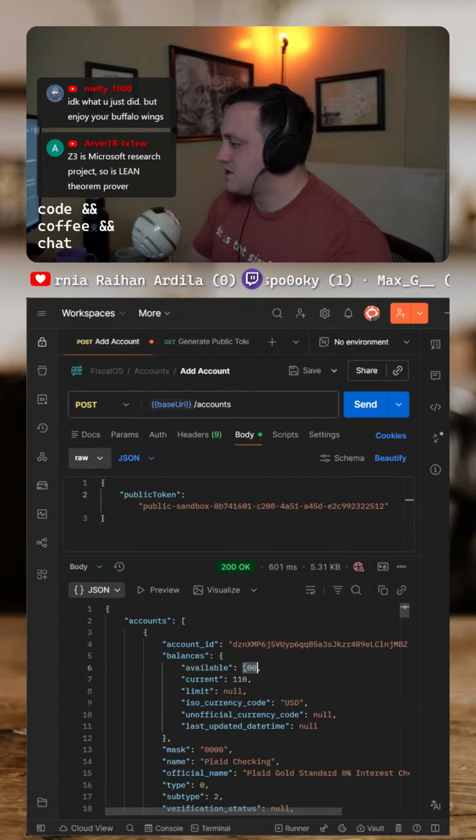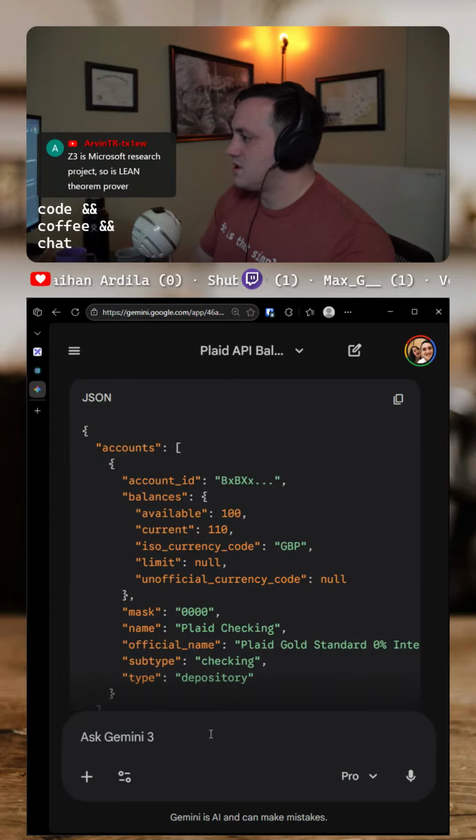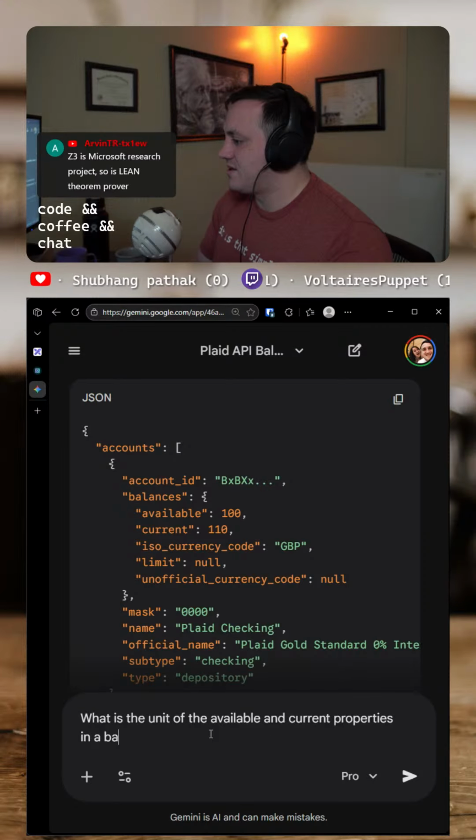What is the unit of the available and current properties in a balance? Like in USD, are we talking cents?